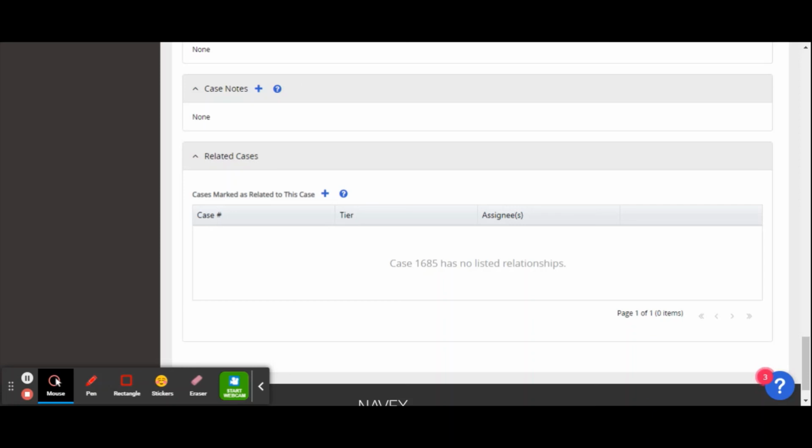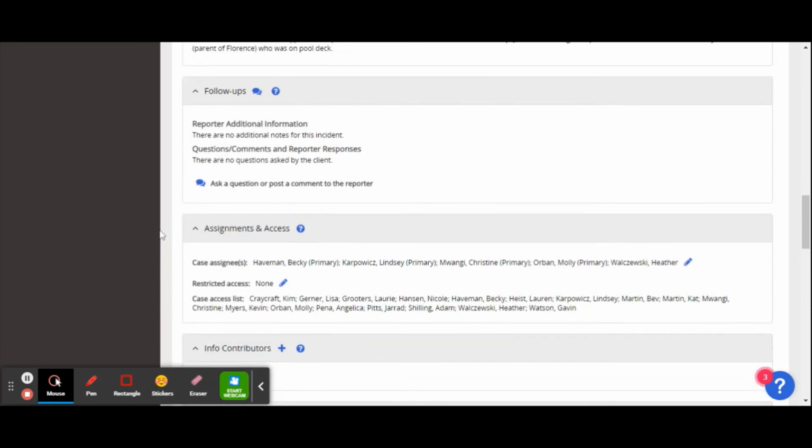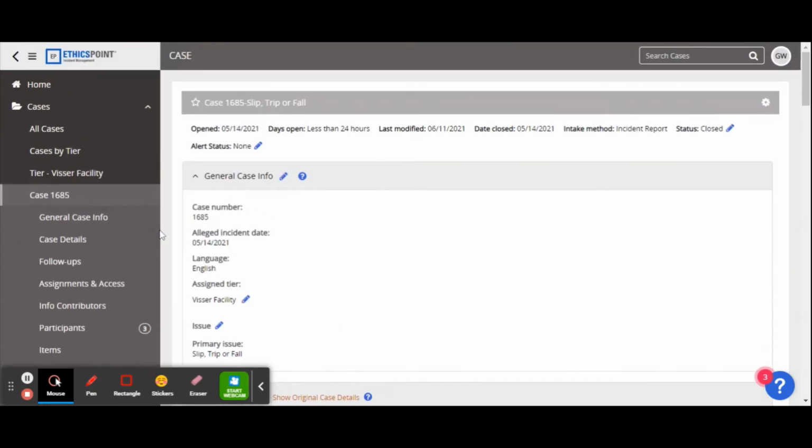So that's a quick overview of looking at a case. Again, if you've looked through and it's all good and nothing needs to be followed up, then you just need to come up here and change the status to closed. We do ask that you follow up within a couple of days of the case being done, so we can make sure they're not building up too much. Again, when it's closed, you can always reopen it.